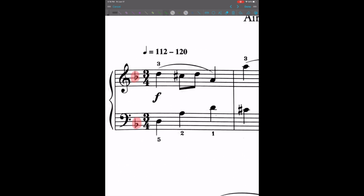Okay, next we'll go over the time signature. We've got 3/4 time here. So we'll have a rhythmic footprint of strong, weak, weak. In other words, we'll be placing a stronger accent on the first beat of every bar and then a lighter one on beat 2 and 3. This will give us a bit of a waltz feeling.